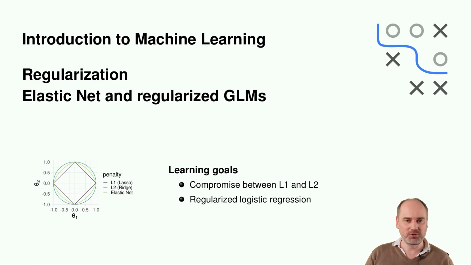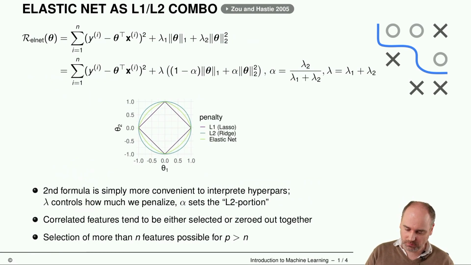For some more or less arbitrary reason, I've also included one slide here on regularized logistic regression, so we can see that we can also use regularization in the same manner with basically the same properties, not only on top of linear regression models, but also on top of linear classifiers like logistic regression. So let's start with the elastic net. You can also take a look at this paper if you want to learn more details, but I guess the thing in general is not too difficult to understand.